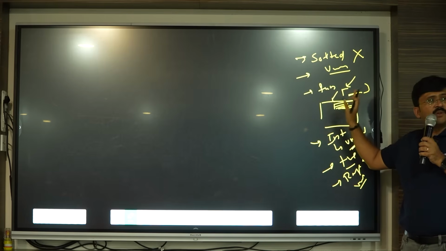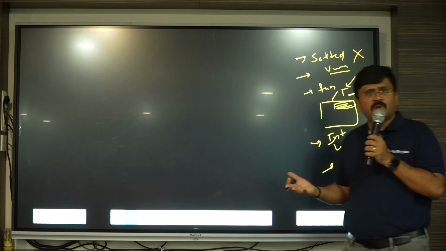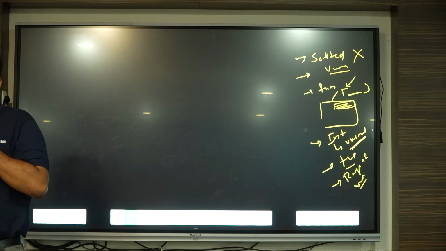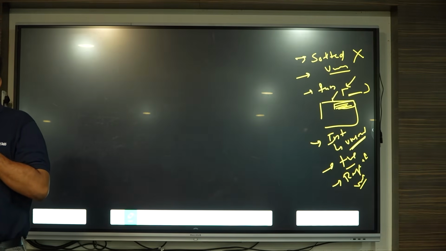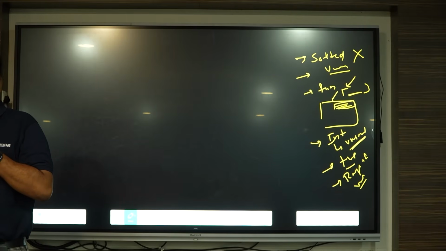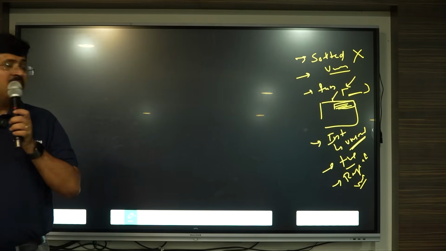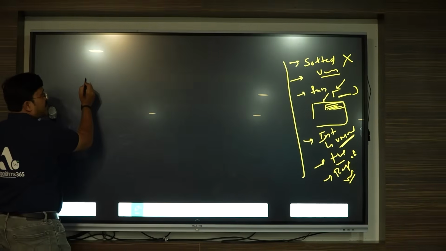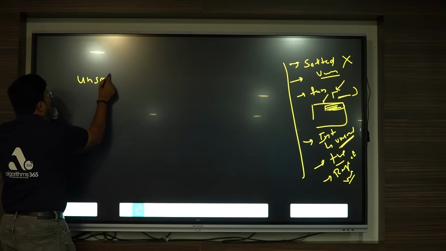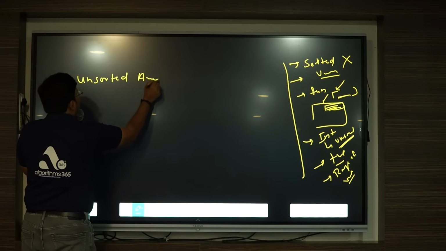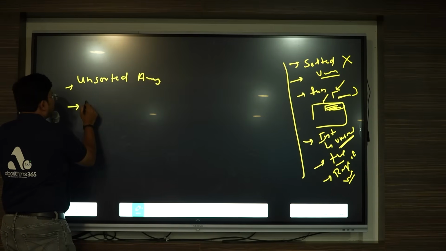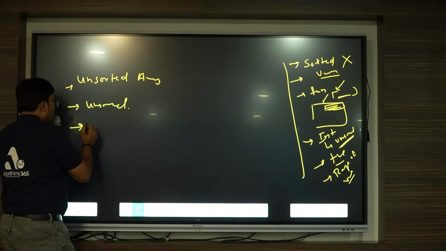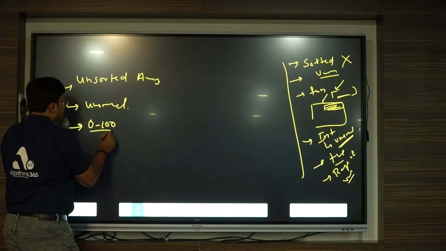If you ask these many questions, you can now see what the question was: given an integer array, find if all the elements are distinct and return true or false. If they are all distinct, you return true, and if there are duplicates, you return false. When I asked all these questions, now the question is like this. It is an unsorted array. Second, it is unsigned. Third, the values are in the range of 0 to 100.